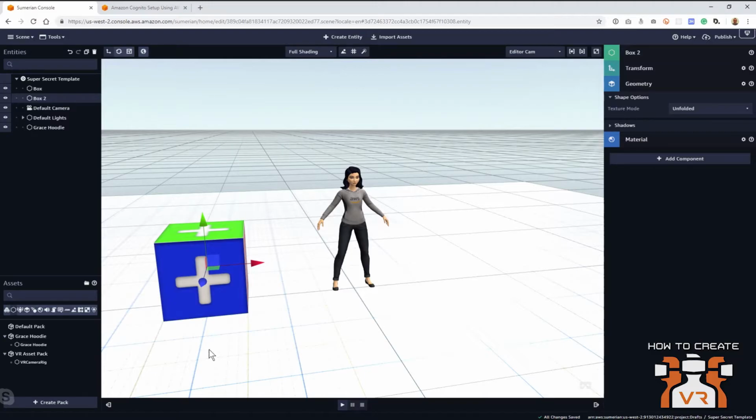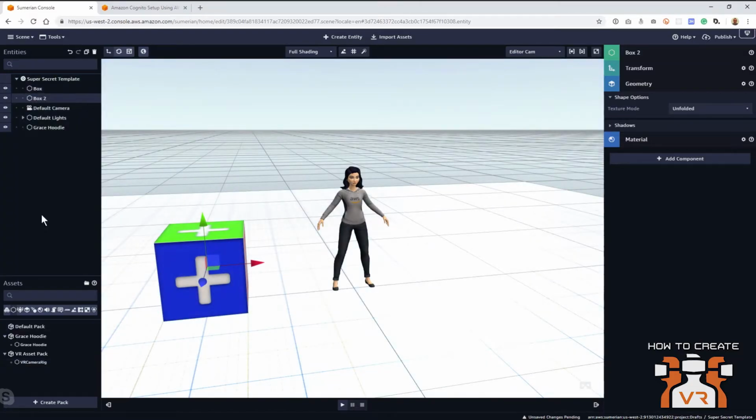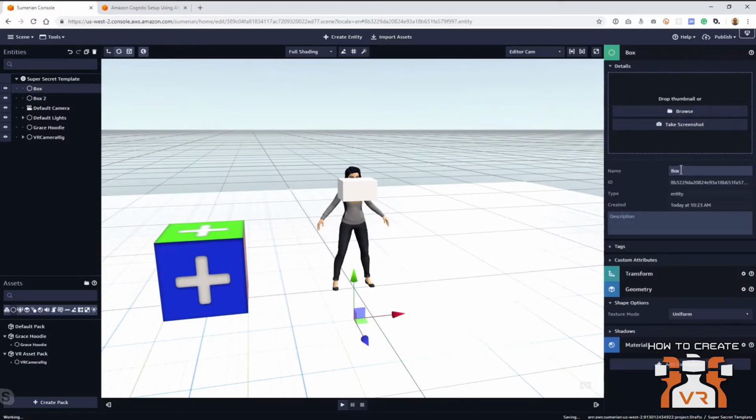So we can see down in the asset panel, again, I'm filtering by entity. So in that new asset pack, we have VR camera rig. Let's bring that one into play. And as that comes in, I'm just going to rename a couple of these entities. Let's call this our floor. Makes a little more sense. And our unit cube, let's rename that and call it unit cube.